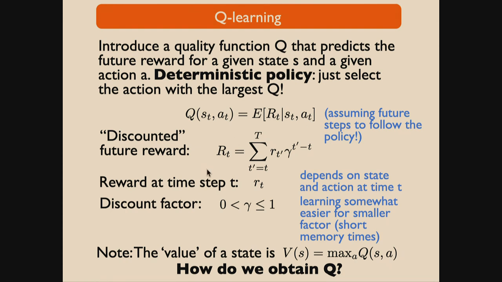Okay. So I already introduced this future return with a discounting factor, if I like. Again, ideally, you don't have any discounting, but sometimes things run more stable if you say, it's more important for me to get an immediate reward and not so much what happens later. And now I can also introduce this value of the state, which is simply what you would get if you take the perfect action. So you could say it's the maximum over all actions of Q of S comma A if you already adopt this Q learning policy, which is to take the best action in terms of Q. If you have any other arbitrary policy, you would just average here also over all the actions that your policy will propose to you. So instead of max, you would have the average.